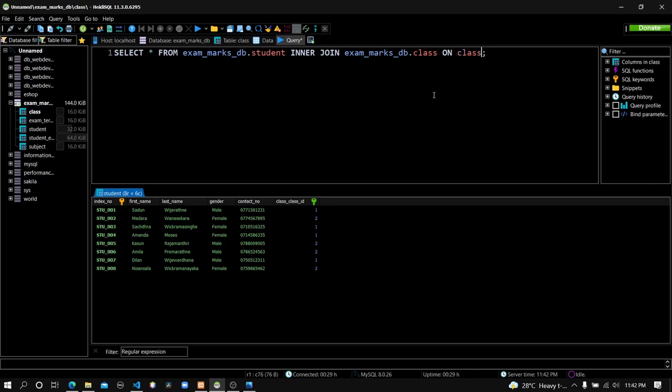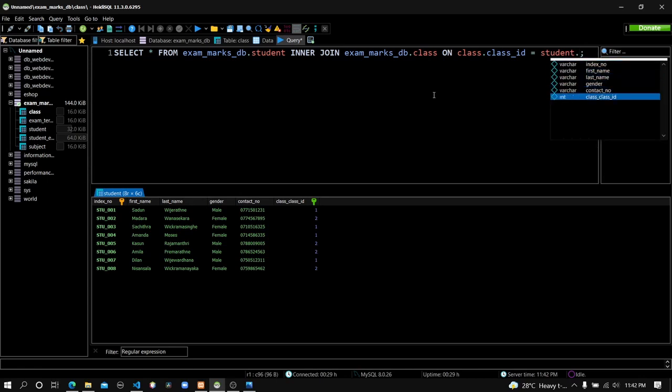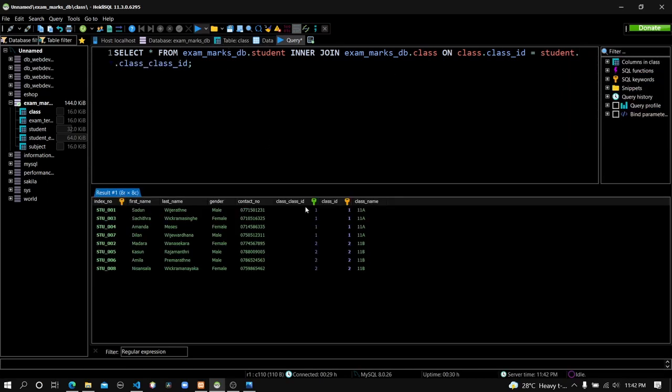So in the class table, class ID is foreign to this class ID in the student table. Here's the connection, and let's execute this one. You can see the class table is also joined to the student table.